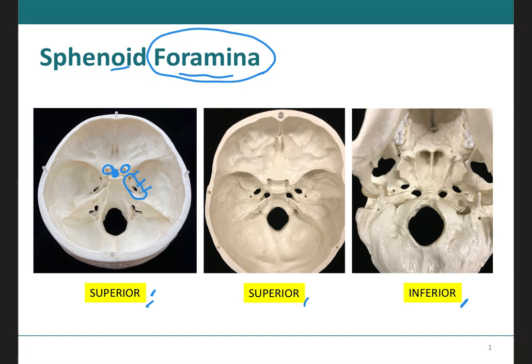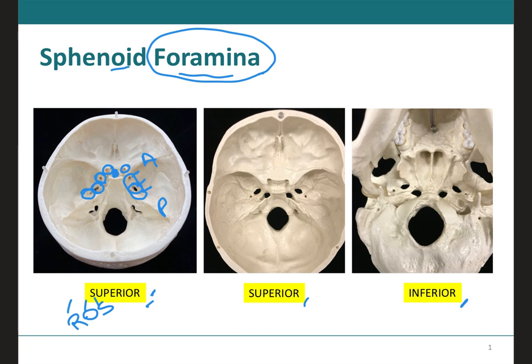The way I remember these three is by thinking of Ross, foramen rotundum, foramen ovale, foramen spinosum. Remember that the rotundum is more anterior compared to the spinosum that's more posterior. And the one in the middle is not round, it's oval. So if you can find the foramen ovale, then if you look at a hole that's anterior, it's going to be the foramen rotundum.